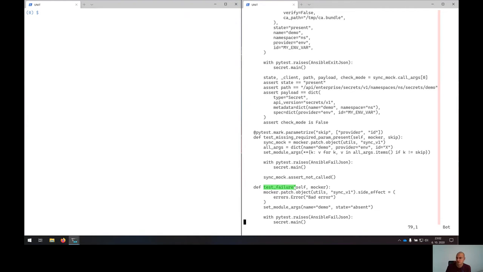Okay, but besides making sure our modules keep their backwards compatibility and that our code functions as specified by the customer, you also noticed that we only mocked a single method in all our tests. So we only mocked the sync v1 method from the module. And this is not a coincidence.